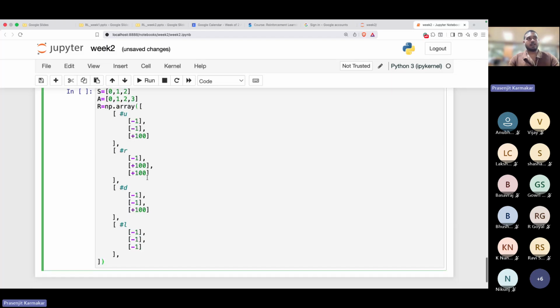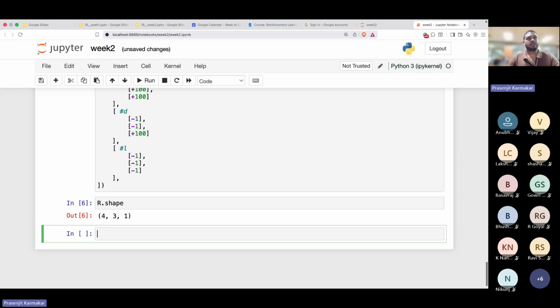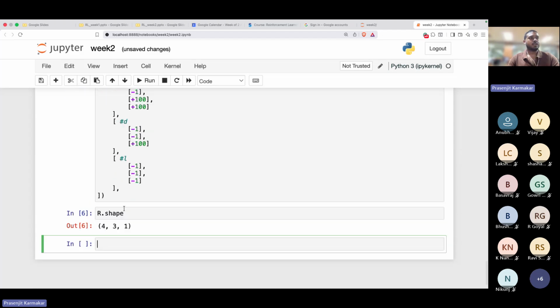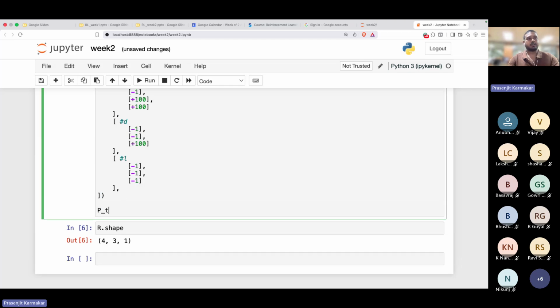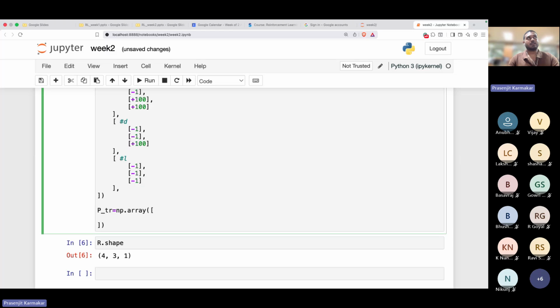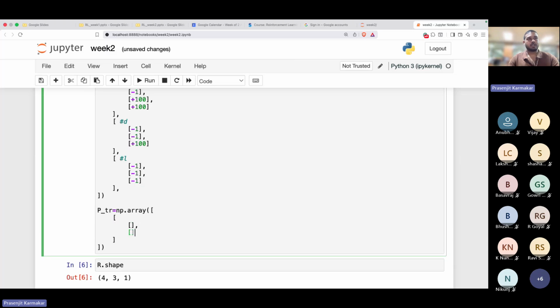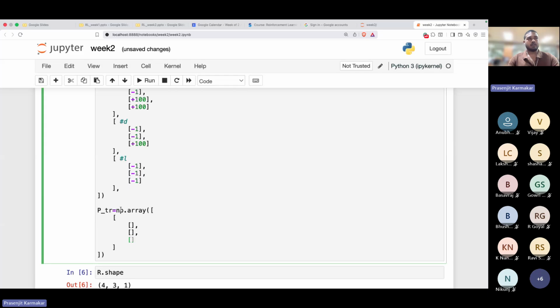These are rewards, and what is the dimension? If I check, it's 4 cross 3 cross 1, right, as we intended. Okay, now the probability transition dynamics, PTR. It's also an np.array, and we're basically just putting the thing that we wrote there into code. Now it should have a 3 cross 3 matrix on its own. So this is one column, one row, second row, third row, and the matrices initially, let's say, can all have zeros. Just put ones whenever it's required.